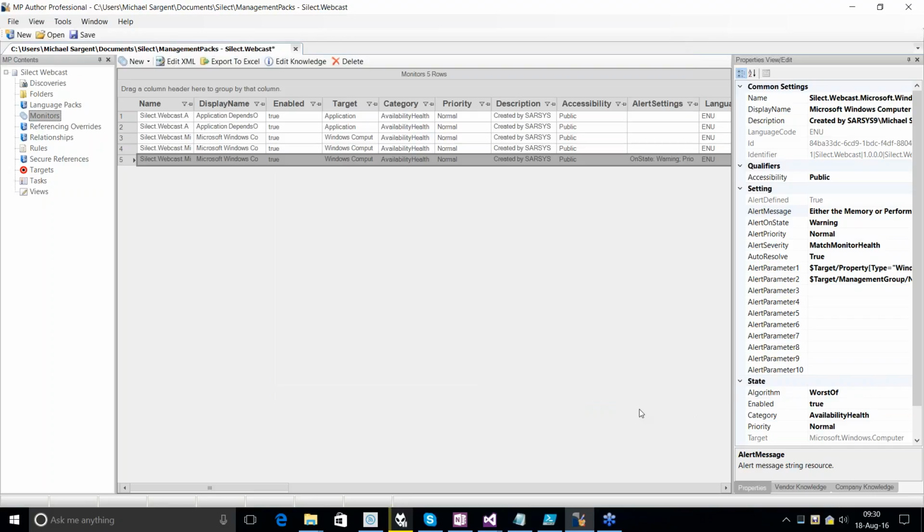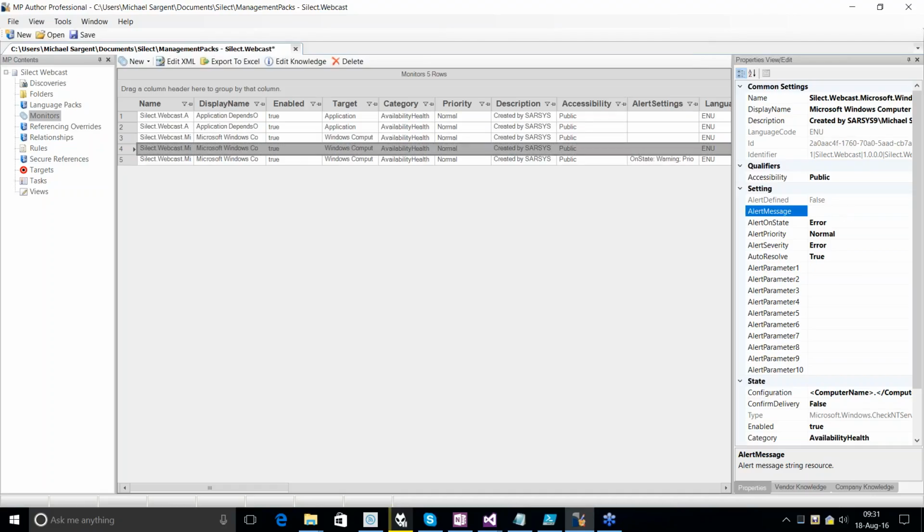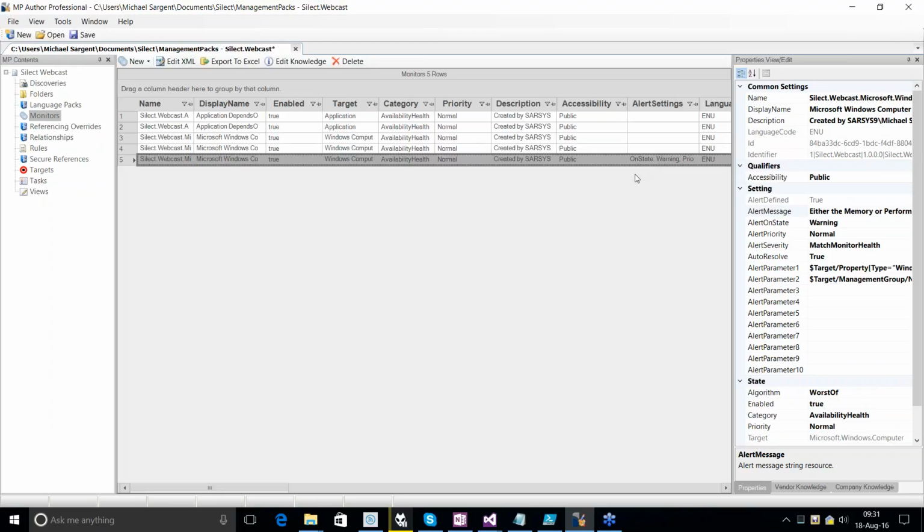When I click Finish, we've created this new monitor here. This is our aggregate monitor. You'll note that the two monitors we already had no longer have alert settings specified. So they are blank here in the alert setting column, as well as the alert message is not specified there. So we have removed the alerts from the unit monitors, and we're relying on the aggregate monitor to generate the alerts itself. We hope that'll be very useful to you.